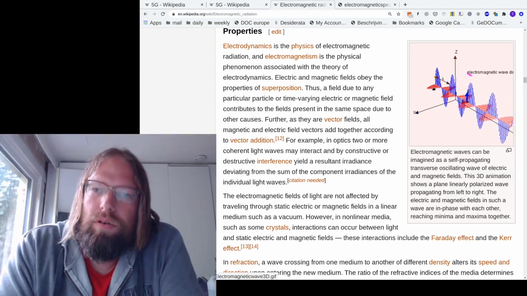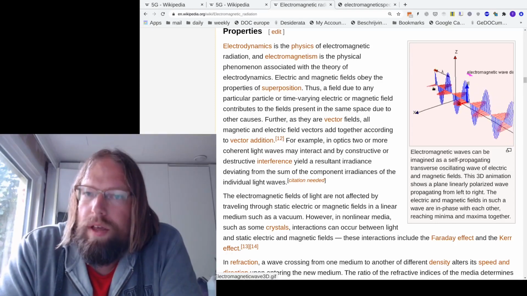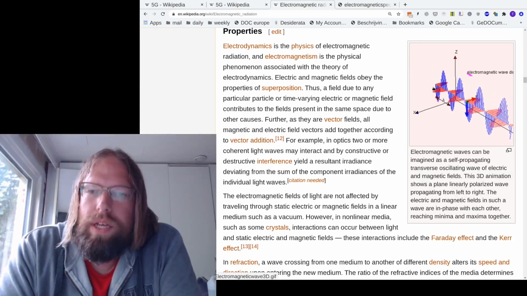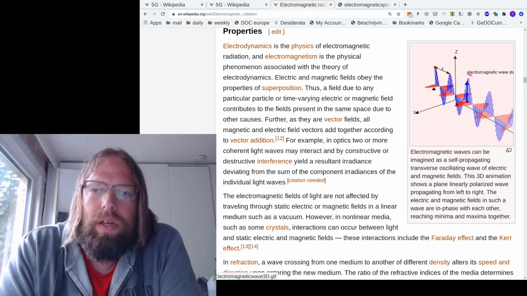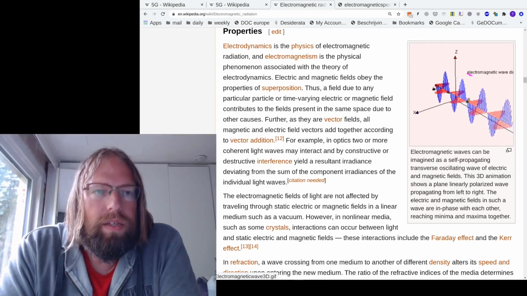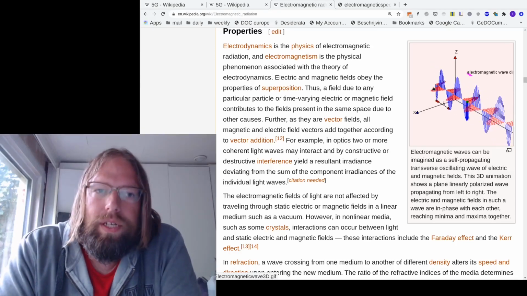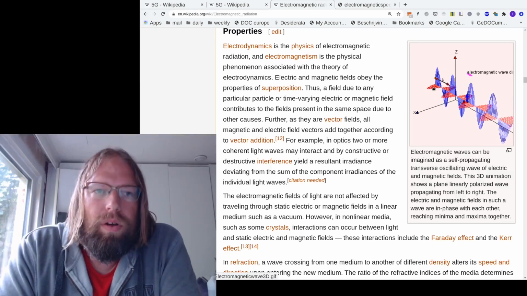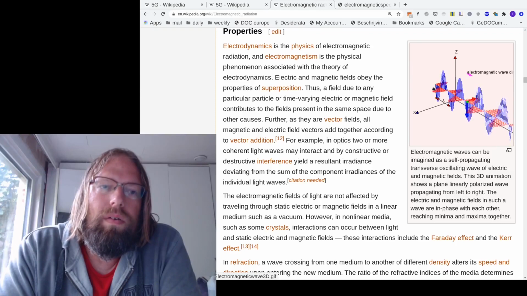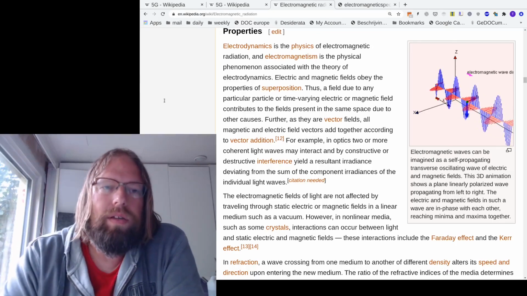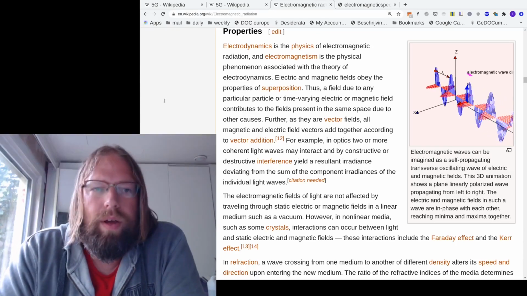Thinking about normal radio waves, the ones you would have in an FM band, there the frequency is 100 megahertz. That means that it's going up and down 100 million times per second. Coming back to 5G, 5G is around 1 gigahertz to 10 gigahertz, meaning that it goes up and down around 10 to 100 times faster than the FM radio waves.